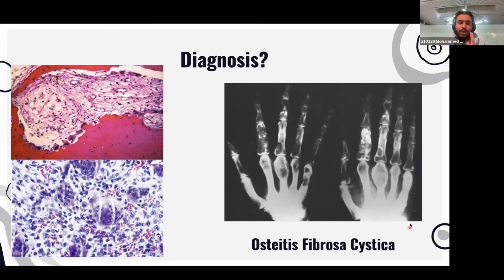Crucial for you guys to know is this picture right here. Very important thing to remember, okay? You need to remember this histology picture very, very well, okay? Obviously here you can see multinucleated giant cells, which is osteoclasts, okay? Here you have multiple lesions on the fingers, and this is also just part of the osteitis fibrosa cystica in the fingers, okay? Moving on.